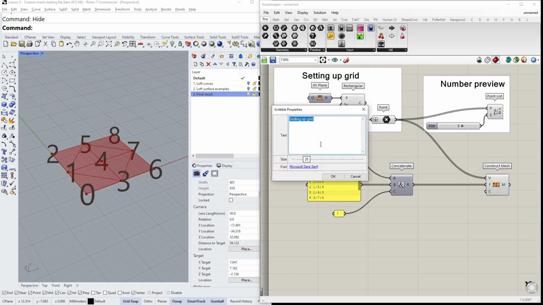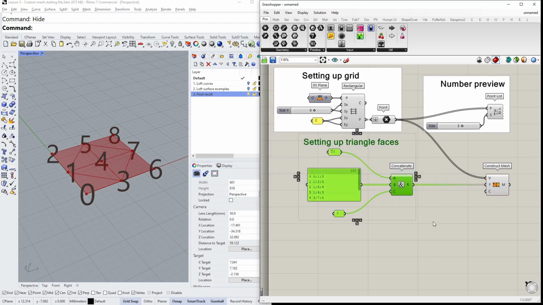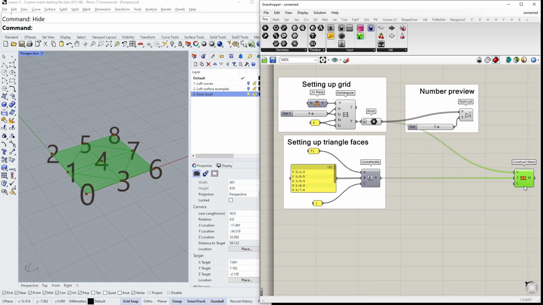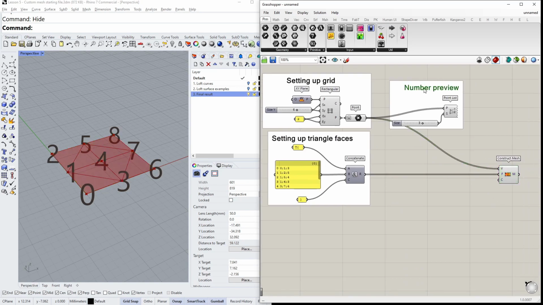In this section, we're setting up the triangle faces. And at the end, we're constructing our mesh.